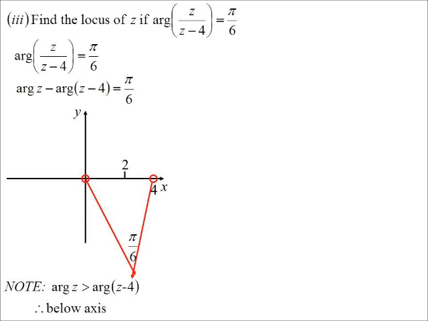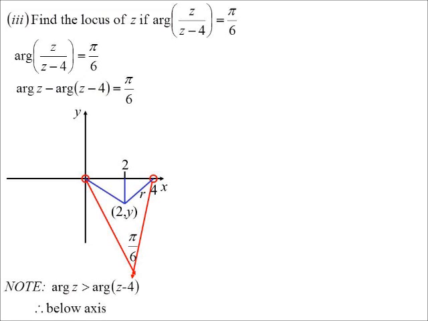Let's now, well, what else do I know? I know when I've got a chord, perpendicular from the center will bisect the chord. So I know that it must be lying on, so let's just join in. Keep drawing. There we go. The center must be down here somewhere because I'm talking about a major arc. Perpendicular from center. Well, my chord's horizontal. Therefore, the perpendicular from the center must be vertical. So I know the x coordinate will be the midpoint of 0 and 4. So it's 2. Now I just need to work out the y value.